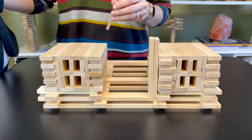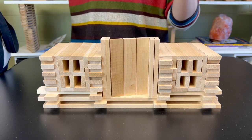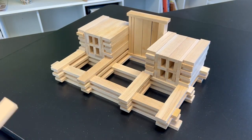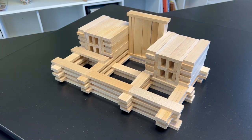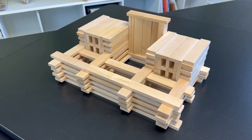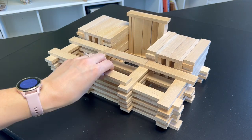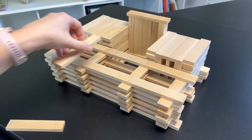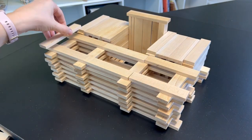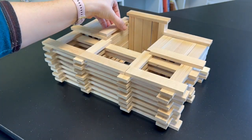Now I'm making the door frame — it's two planks upright and then three planks inside for the door frame. Then turning it around, I'm just building out the back of it a little bit more, and if you need to shift some planks a little bit that's totally fine. I'm going all the way up until I reach the top of the window and then building all the way across until I reach the top of the door frame.